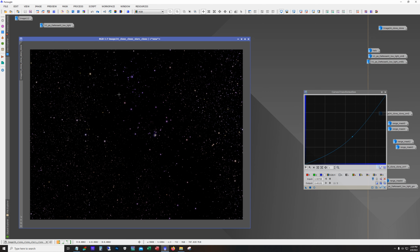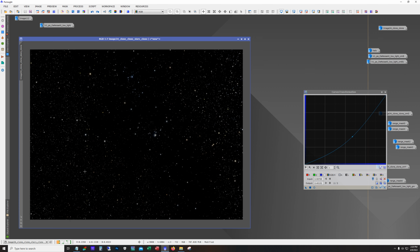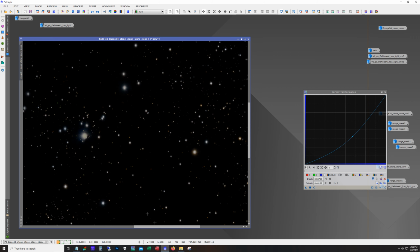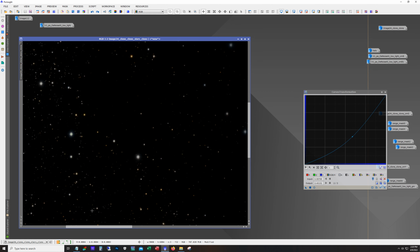Obviously, with narrowband SHO images, you get a lot of magenta. So we're inverting, subtracting green, invert back. That took care of all of it, although you sometimes get some kind of hazy, weird colors. And this is often helped by subtracting green again. Oh, well, I pulled back on curves.